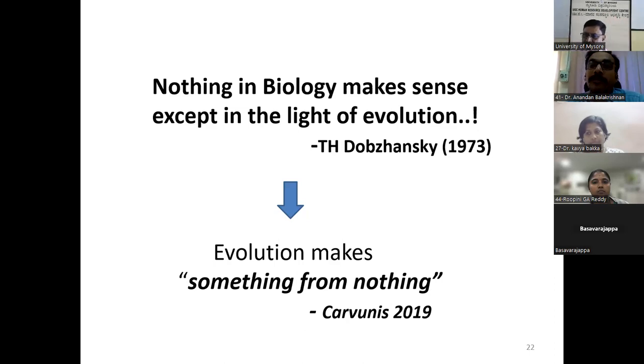So changes are random, mutations are random. At any given time, if that change is useful to the organism, it is retained by natural selection and incorporated into the population. Those individuals eventually increase in number. You know about the Hardy-Weinberg law? If you have studied genetics, you know. The frequency of a gene eventually increases in the population if it is retained. Selection occurs only if it is useful. Any change is selected only if it's useful.